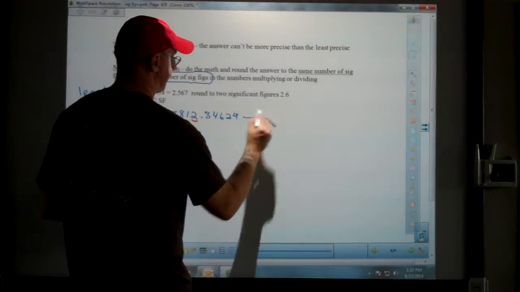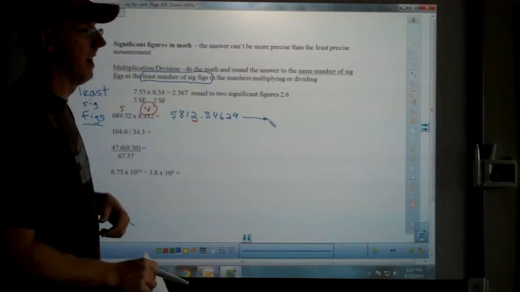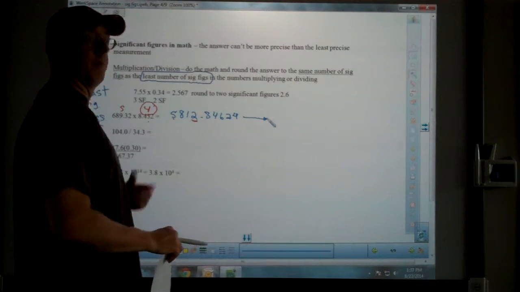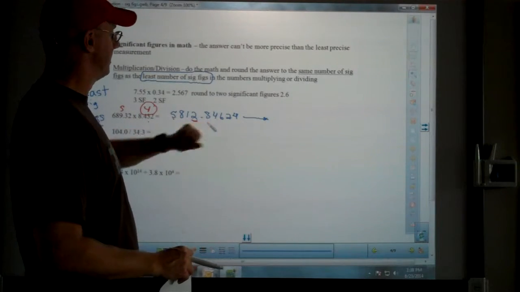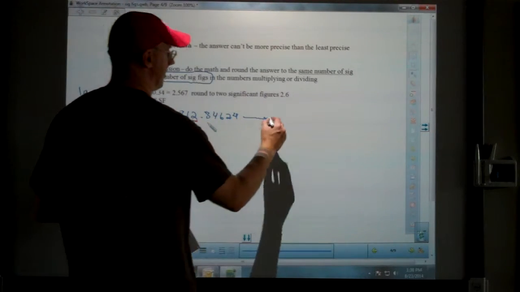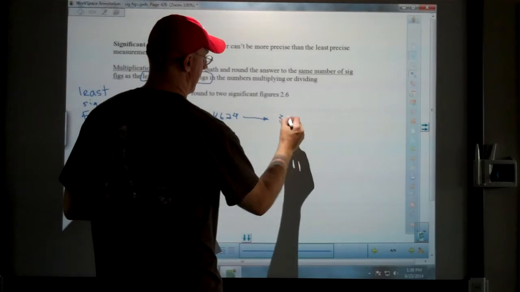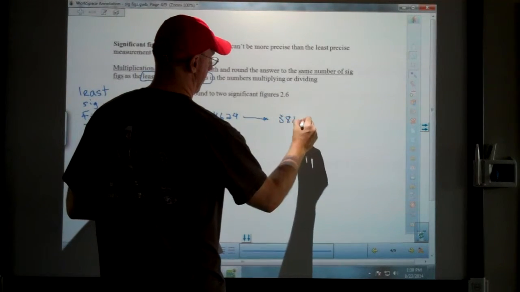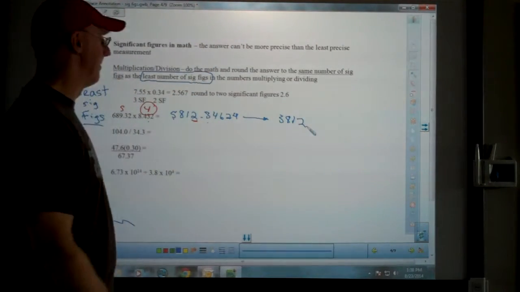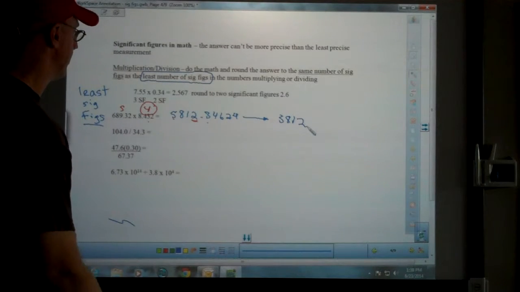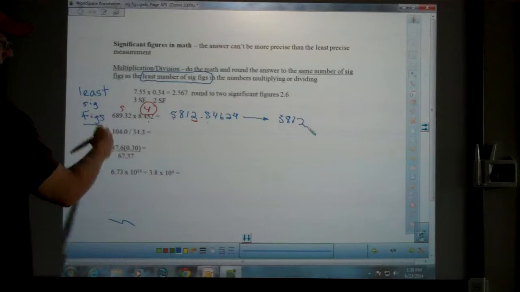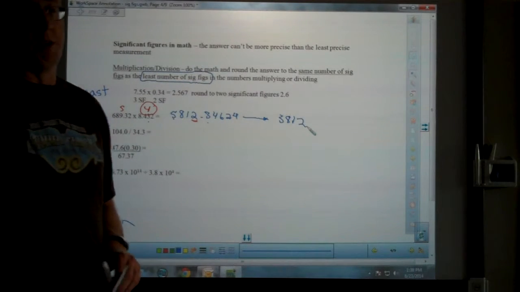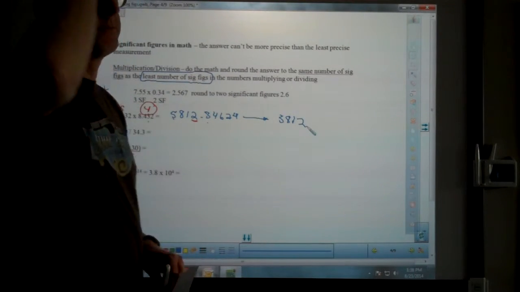And when you're rounding, same rules as applied before. 0 to 4 goes down, 5 and up goes up. So look at the next digit. Next digit is 3, so that stays down. So you report 5, 8, 1, 2. And again, it's a mess. I apologize for that, but we'll get that figured out here in the next couple weeks. And then you would have a unit associated with that in science. Okay. So you can go ahead and do these other ones if you want to do a little bit of practice, a little bit of review, and again, I'll have the answer key at the end.